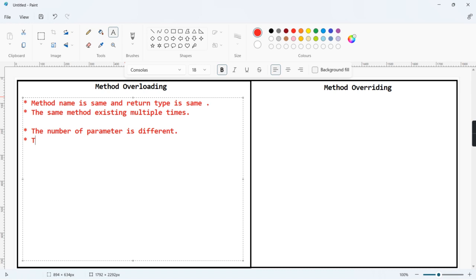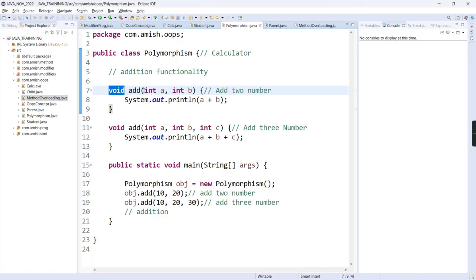And now the type of parameter is different. For example, in the add method, the first argument is integer, the second argument is double, right? In this add method the first argument is integer, the second argument is integer.